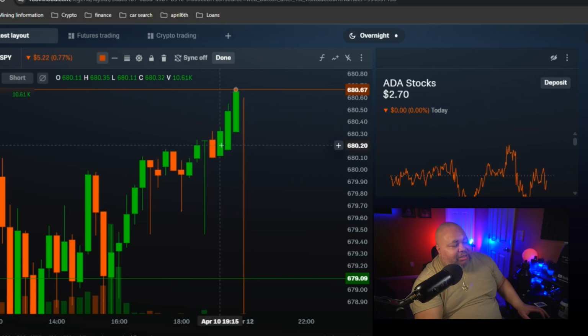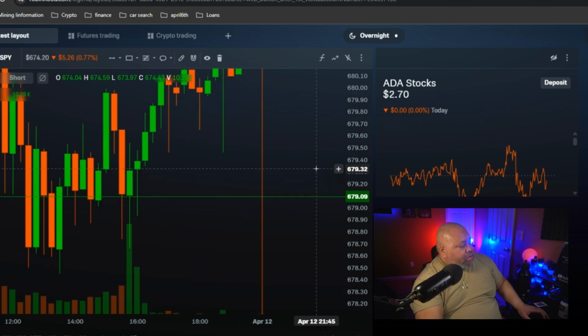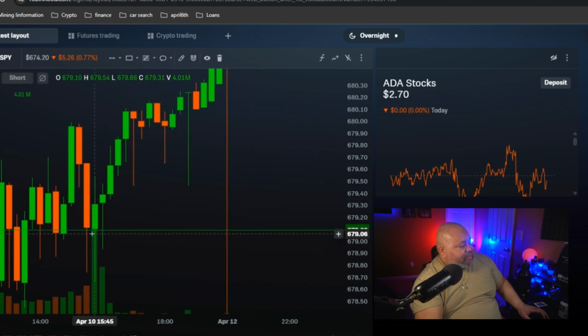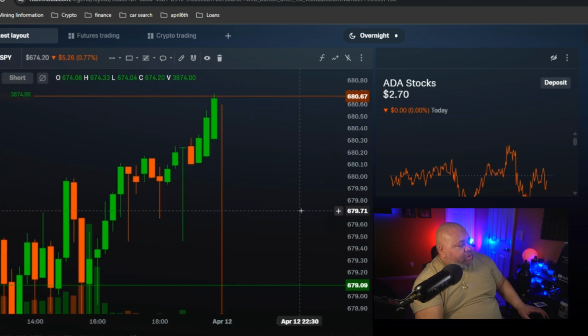Again, this is more of a tutorial on how to set these lines versus where to place your orders. But now you've kind of determined what was going on at the time you set that line and where you set it at for the support and resistance. And this is where you play at.